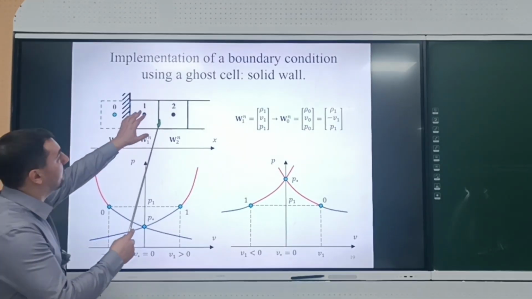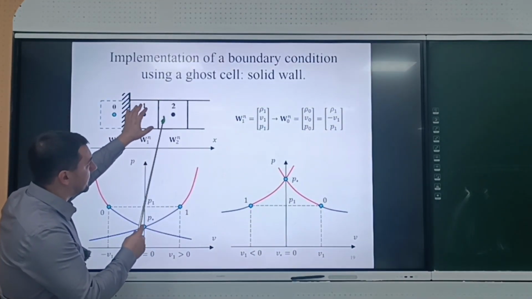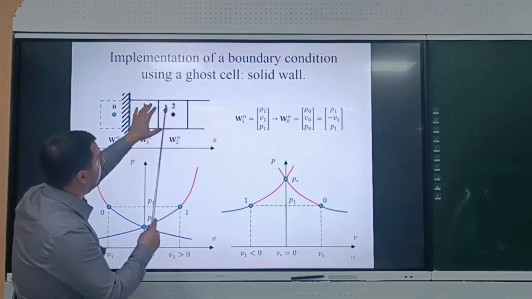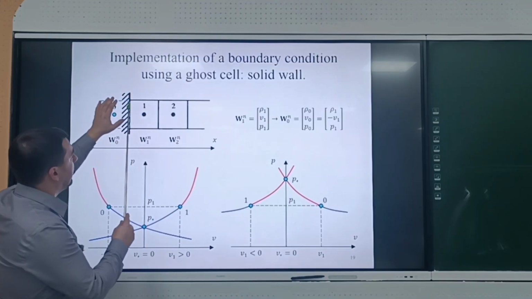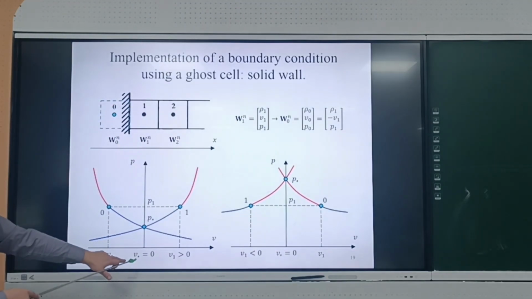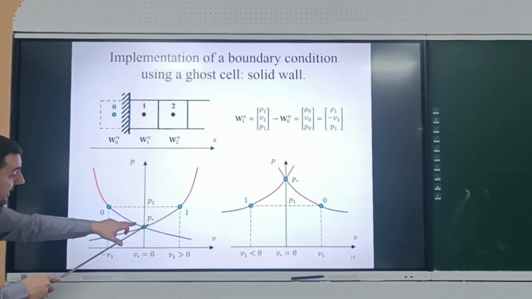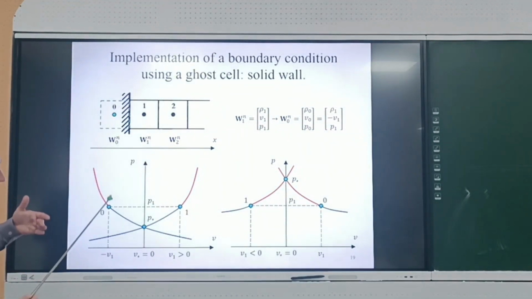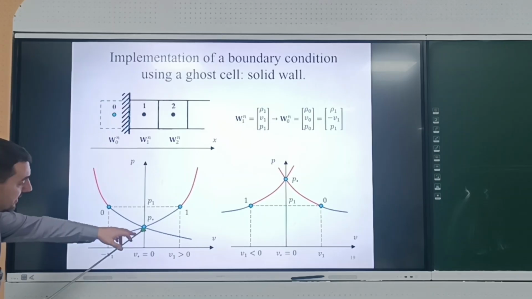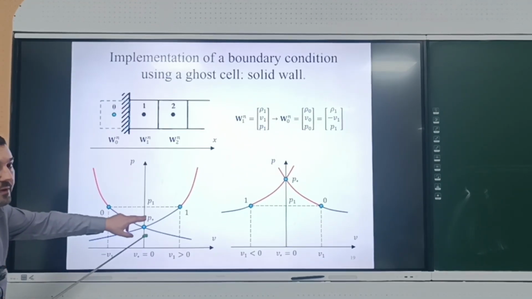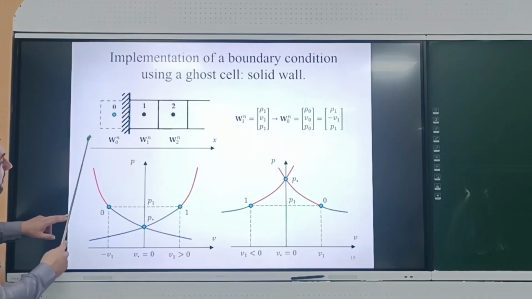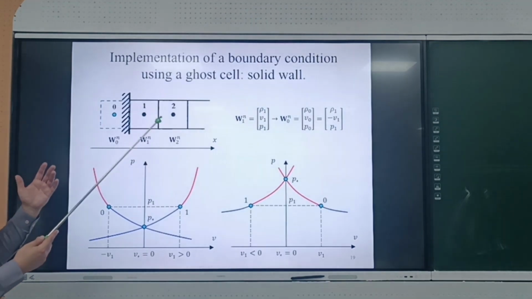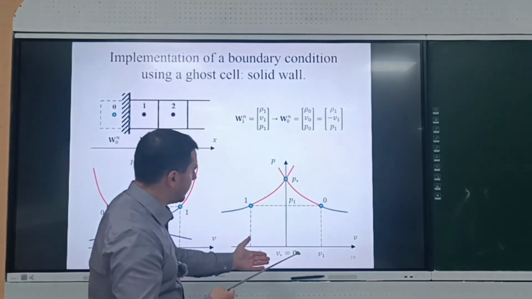You can use the same solver: Godunov solver, Courant-Isaacson-Rees solver, HLL solver, HLLC solver, it doesn't matter. You use it between each two cells and also between these cells and this ghost cell. And for sure, it will give you zero velocity. It means that it will act as a wall. The pressure will depend on your numerical flux. So you will get either an exact solution if you use the Godunov solver, or some approximation to this P star using your numerical method. But anyway, this is the way you can get the solid wall boundary condition using the ghost cell method.